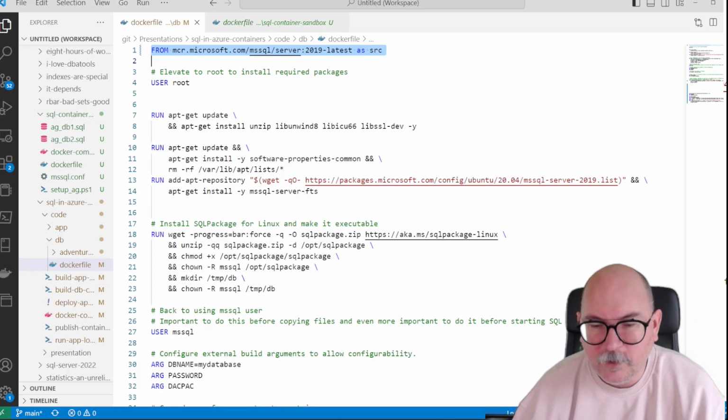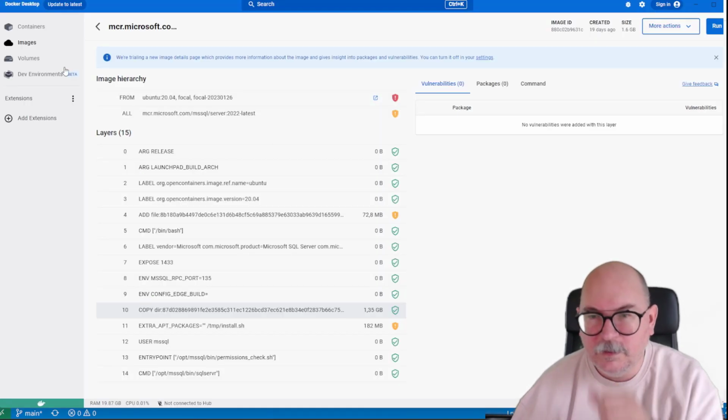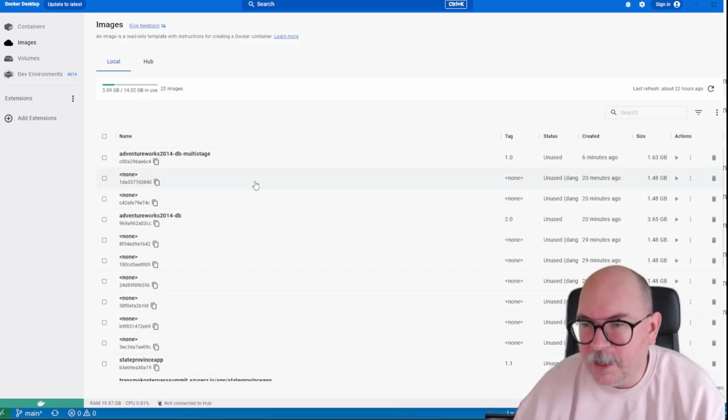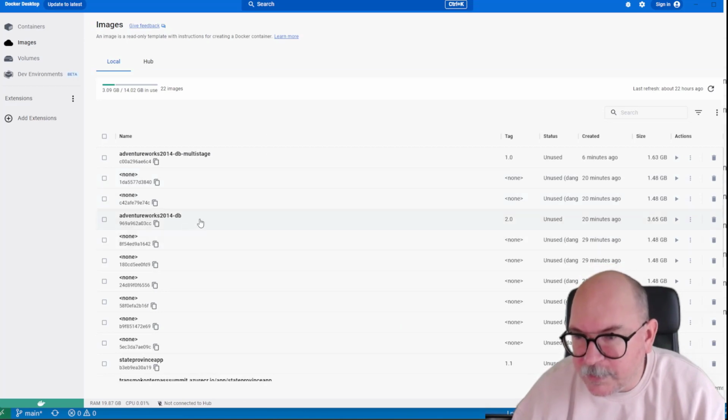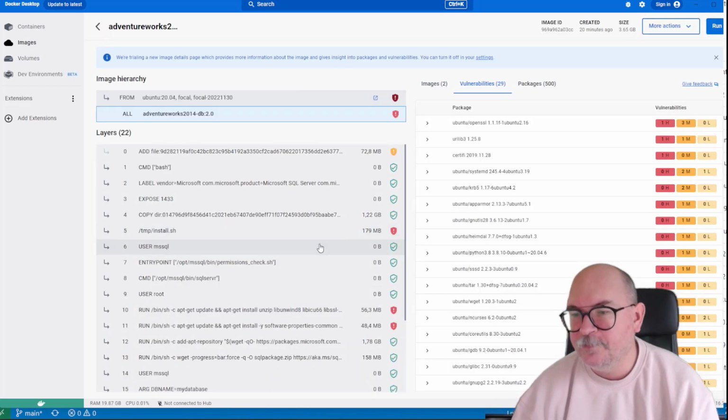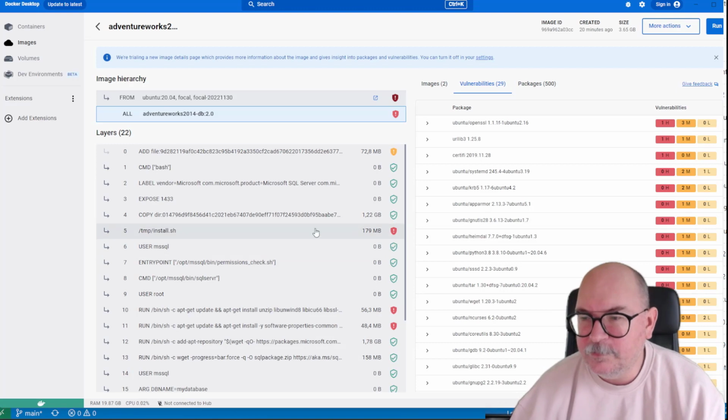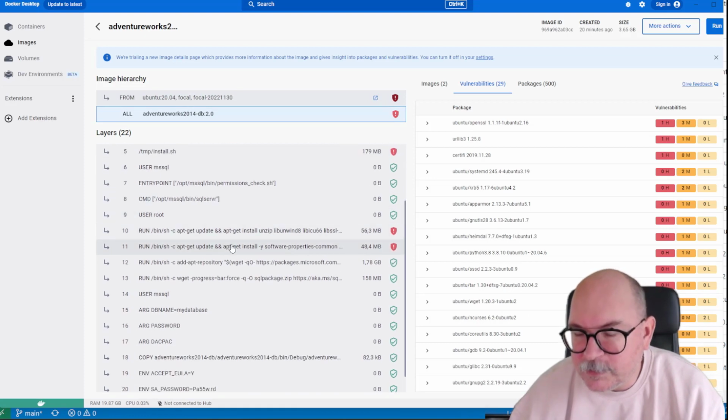But if we now go back to my images, I have built this and it's this image. I add quite some steps to it. So we have this, and this is going to be the end result. And let's see where my stuff starts.